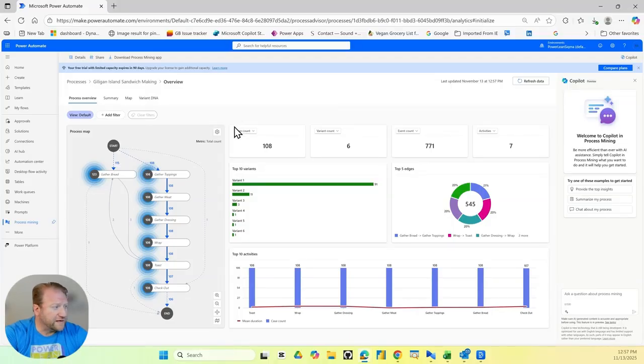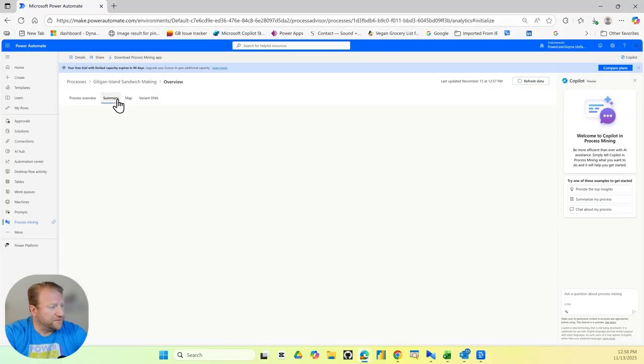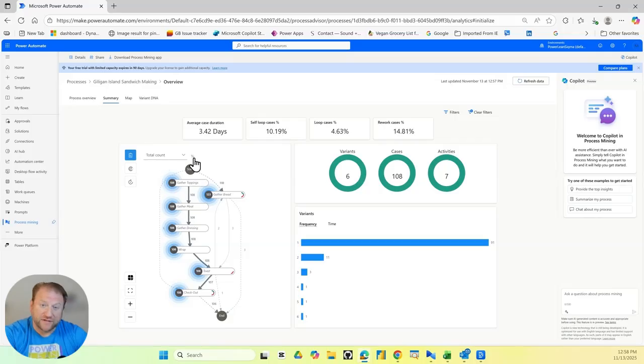The three things that it's able to do, and we're going to change our view here and come back to this. One of the things it's able to easily do is count in our log file how many cases we have coming through this entire process. So we're able to see that we had 108, all 108 finished, but 123 gathered bread because we had a lot of rework. So we can actually see the type of rework.